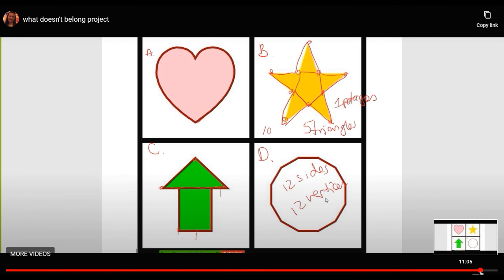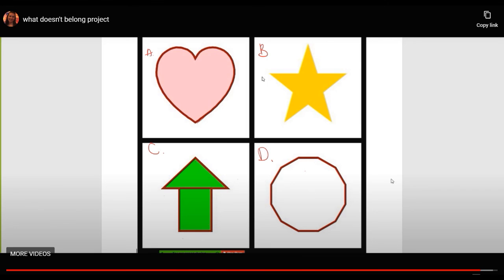So what you're going to do is that instead of using these 4 shapes, you're going to come up with your own 4 shapes. You're going to draw them out on one paper, and then upload that. And then on the second paper, you're going to write your reasons, and upload that. Then sometime next week, we're going to share the picture side, and all of your friends are going to guess what you wrote or what they think it is.